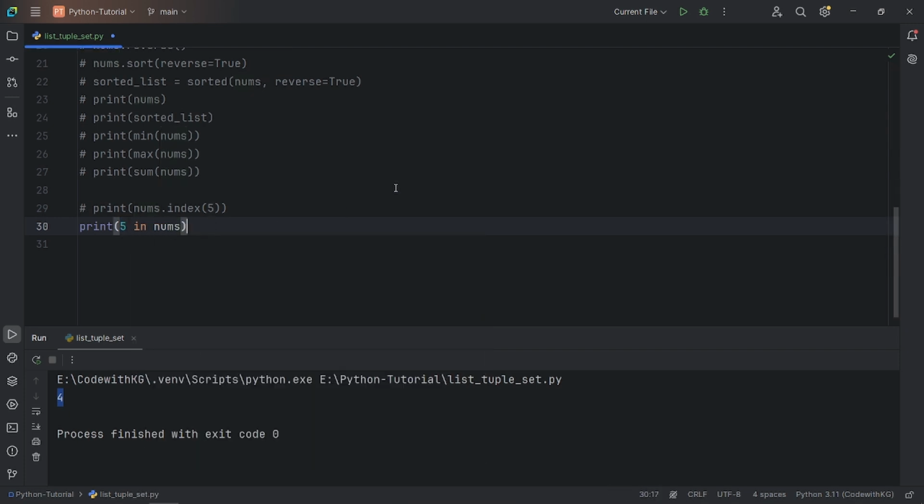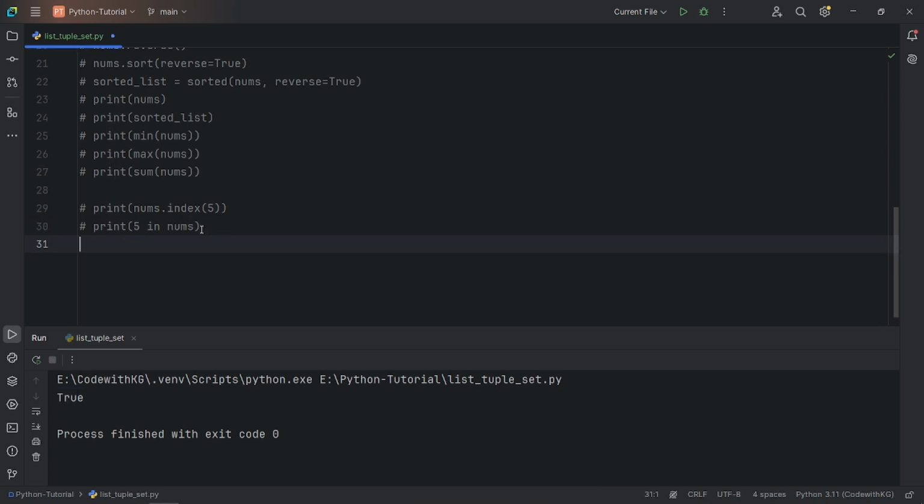If I just do this one, then it has returned True, that means 5 is present in our list. And in the same way, if I give 7 here and try to run this code, then it's saying False, that means 7 is not present in our list. So this is a very useful operator in list. As we go ahead, you can see how useful this in operator is in Python.